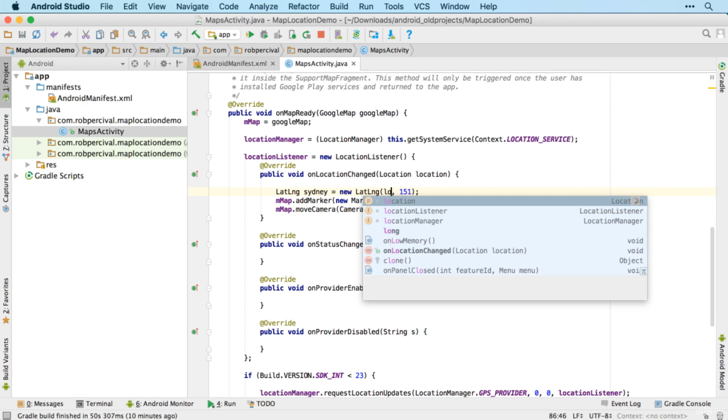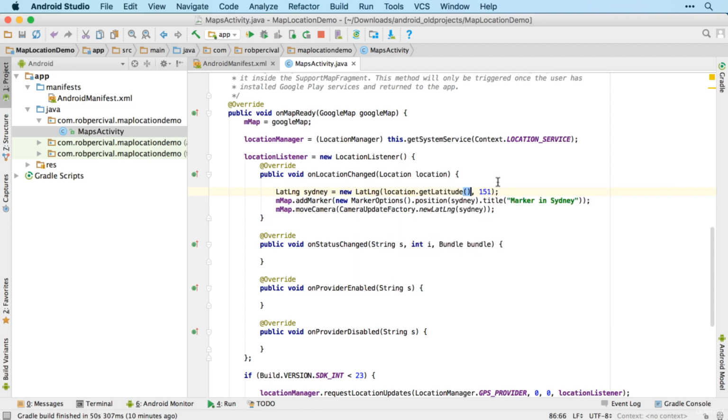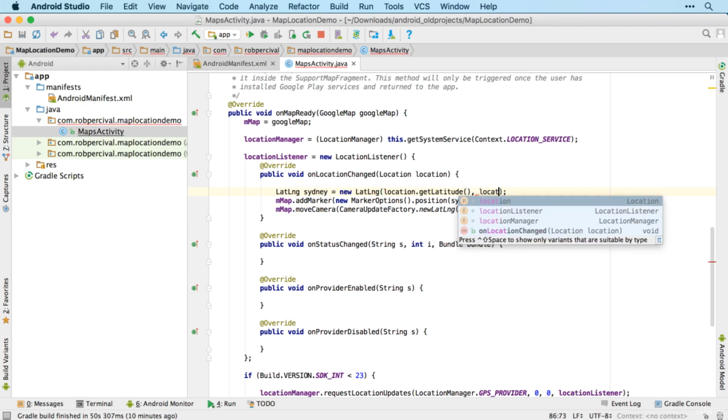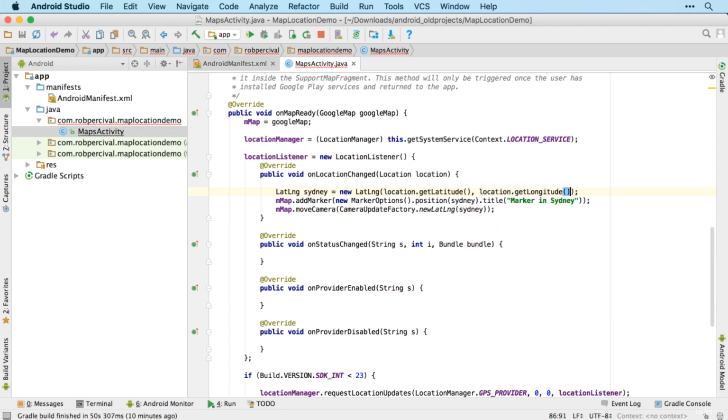So it's going to be location dot get latitude. Now you hadn't seen that before, but hopefully you could have figured that out. It's not too tricky. And then location get longitude. And let's change that from Sydney to user location.